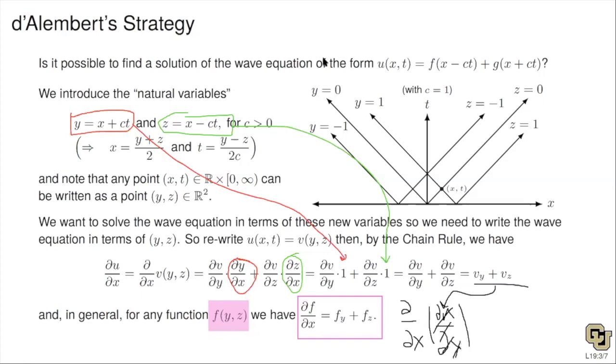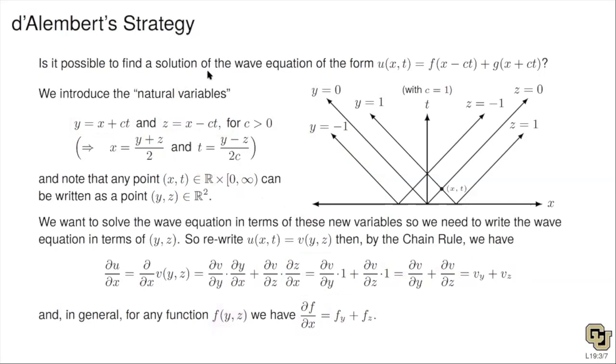Now here's the really important part to remember. V partial y is itself a function of y and z. And V partial z is itself a function of y and z. So when I try to find the x derivative of V partial y, I'll use this formula. The only difference is I replace f with V partial y. When I find the x derivative of V partial z, I use this formula, and the only difference is I replace f with V partial z. That y is screwing me up; I keep going y and x. So I'm going to do that on the next slide, okay?